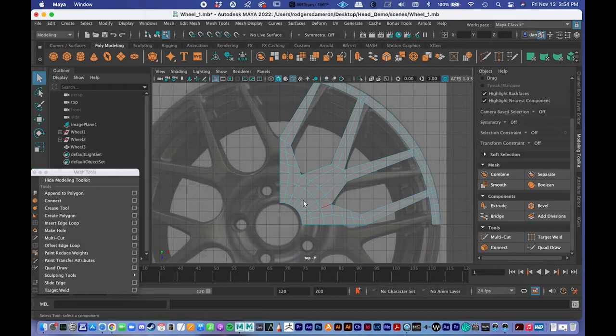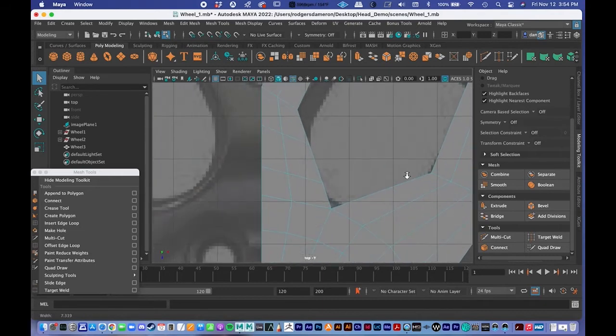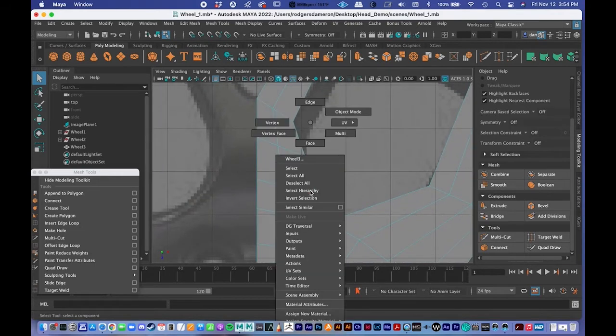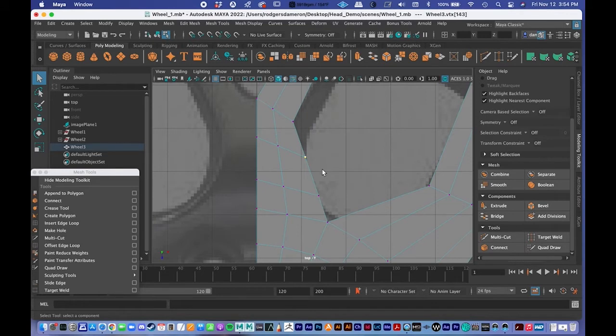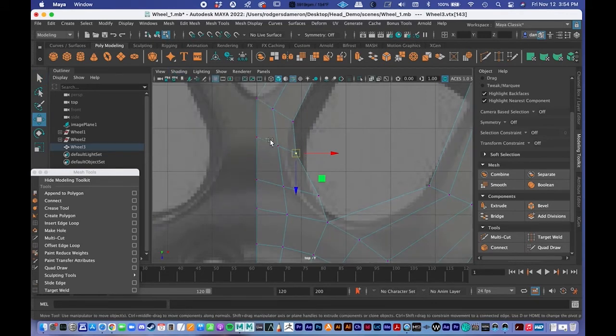Once you do that, press Q to get out of it to make sure we don't keep adding edge loops. And then I'm going to right click and go to Vertex. I'm just going to shape this a little bit. And I might need to go back into X-ray so I can see my reference model again. And I'm just going to trace my reference image a bit.